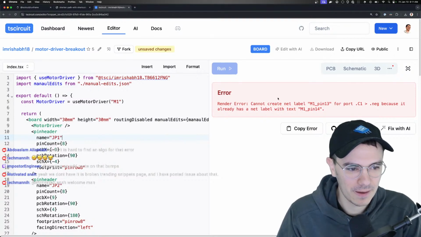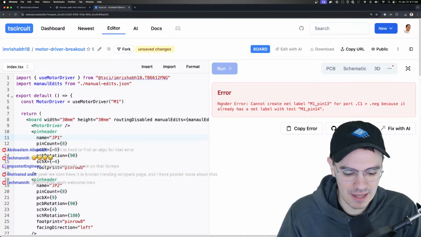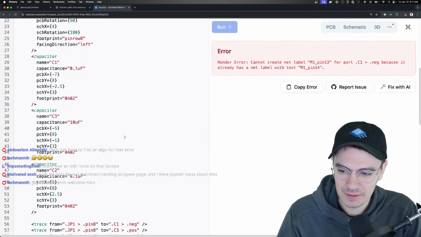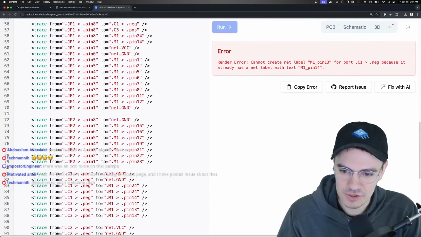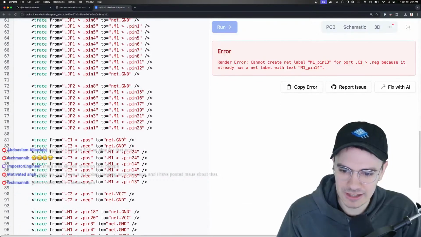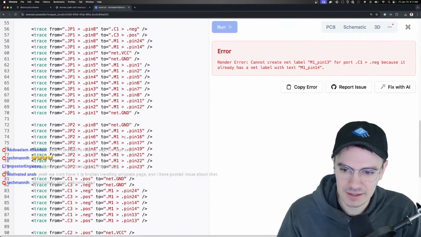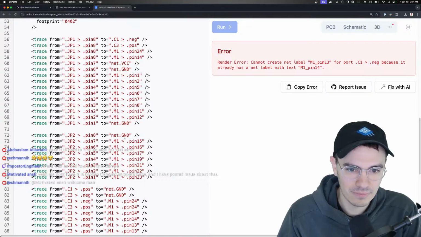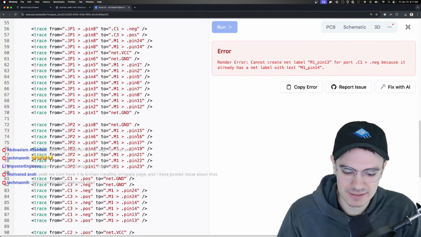So I also think that maybe it's an invalid error, like maybe it's actually core messing up rather than the user messing up, because it seems like this was before net labels were introduced. So it seems like, yeah, it's just not good.